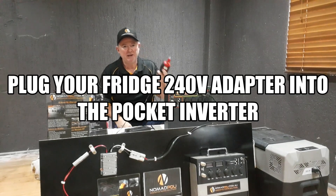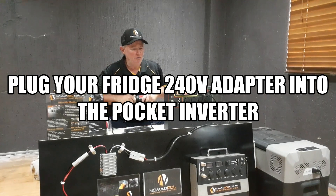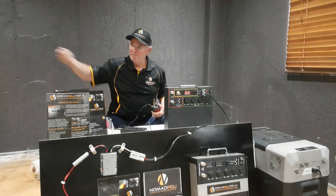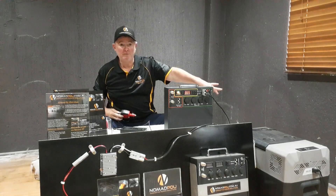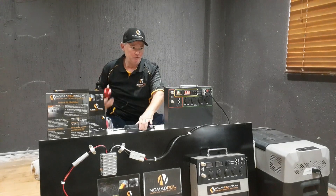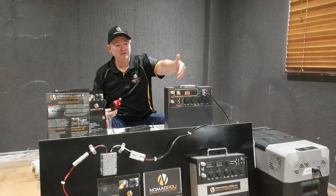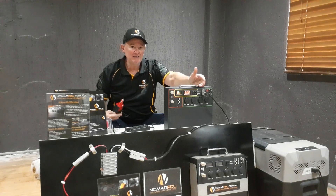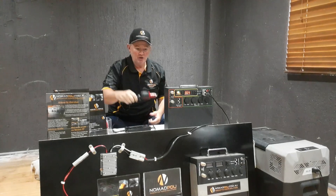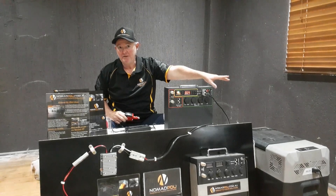The simplest way to get around it is to use an inverter like this — a pocket inverter, about $50 from any retailer. You plug your AC-DC charger into this inverter, and it's the same as plugging your adapter into the wall at home. From the fridge's perspective, it sees 240 volts going through the adapter that comes with your fridge, and you plug the inverter into your Nomad. That fridge there will only draw about 5 amps. The Nomad allows 10 amps out of each port, 20 out of the Anderson, and the inverter gives 10 or 11 amps. So I plug it straight into the Nomad, run the Nomad dead flat, and the fridge is happy.